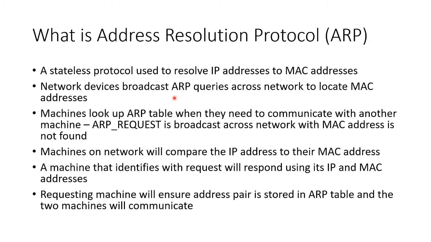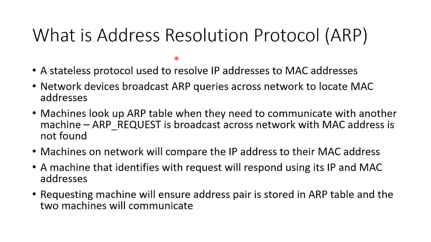It's broadcast-based and there's no authentication, so who knows where these things are coming from. So machines will look in their ARP table to say, oh, if I need to send something to IP address da-da-da-da, I need to attach the MAC address to it. And what happens then is you send out the packet, and it's a frame at that point, and the network interface card will look and go, oh, destination MAC is me, I'll bring it in, and I will send this thing off up to the IP stack.